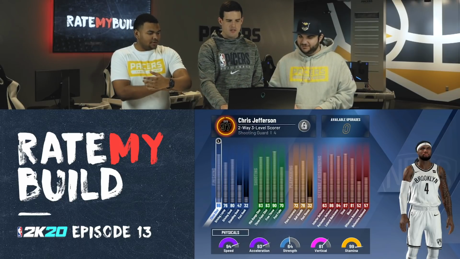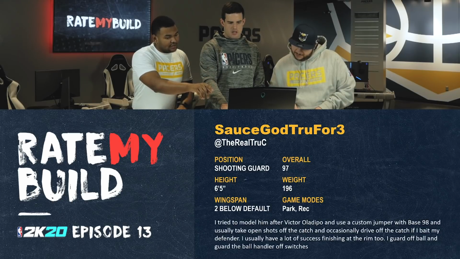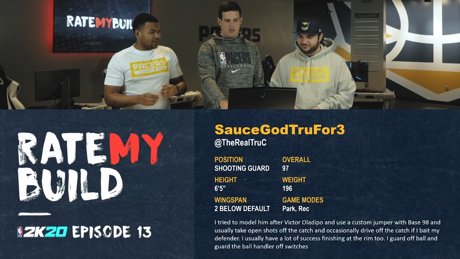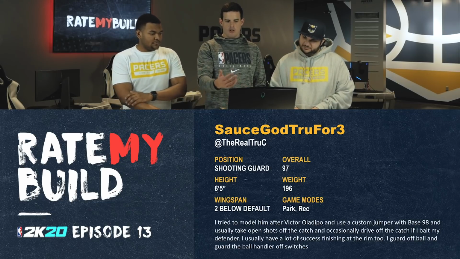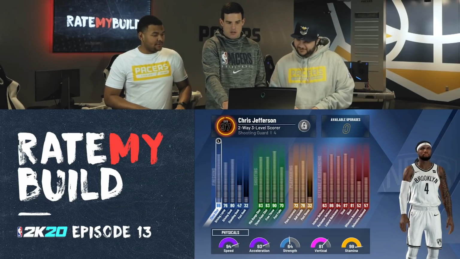Let's go back up and look just in case. So he guards off ball. I guard off ball and guard the ball handler off switches. So probably up top. I'm sure he's up top on offense too. So probably playing that wing, baiting and stuff like that. And offense in park, probably playing the corner. Rec, he could go back and forth maybe. 83 3-point. So far so good.